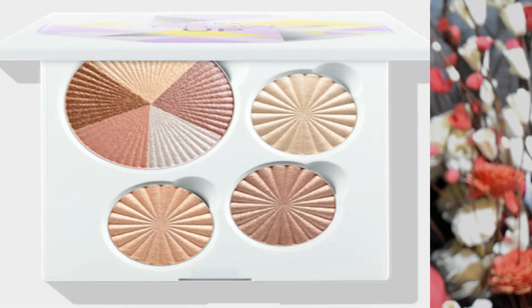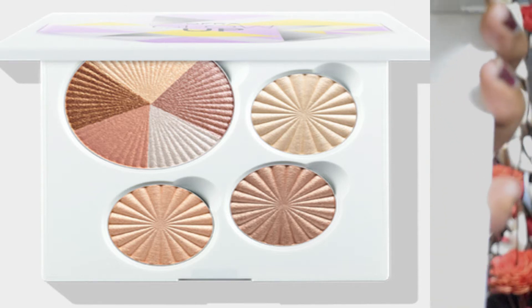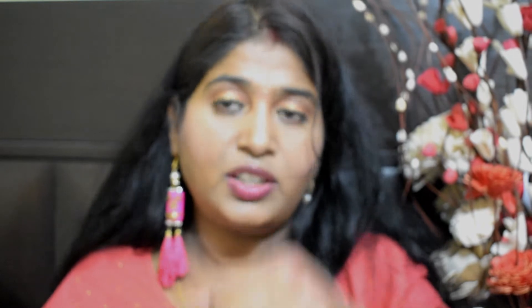You get a full-size Beverly Hills highlighter at 10 grams, and then three mini highlighters at 4 grams each — Star Island, Blissful, and Rodeo Drive. I already have Rodeo Drive, but I really wanted to try the Pillow Top highlighter which isn't in this one. You also get a good-size mirror. The Beverly Hills shade has five colors in it. I swatched Star Island and Blissful — they are so pigmented, just one swipe! I love highlighters and blushers these days.